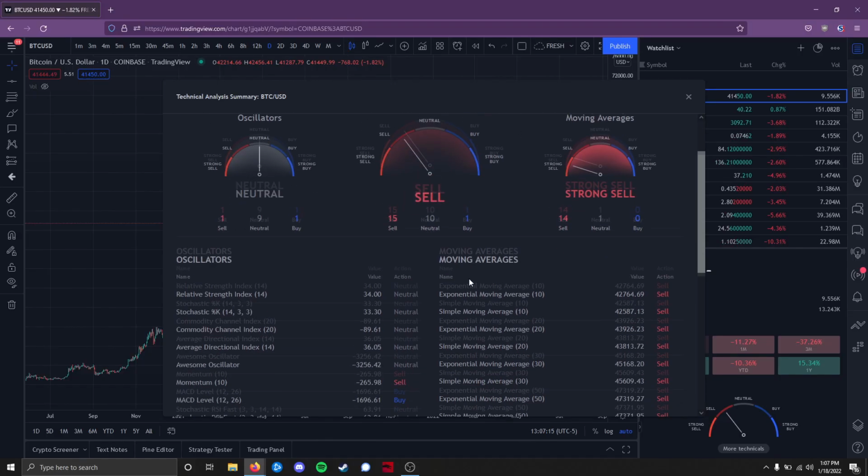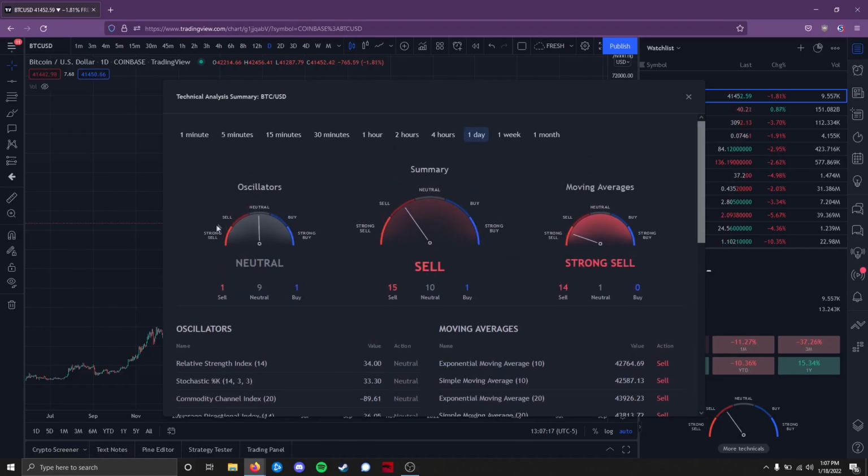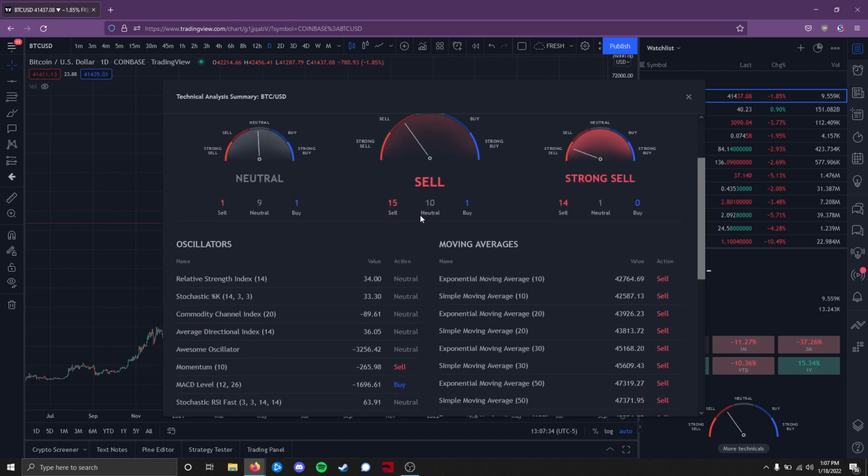If we click more technicals, these are somewhat useful to take a look at. I don't buy into them too much because they'll tell you it's a sell where sometimes it's at the bottom of a range, and I would not buy into this too much. We'll talk more about indicators and how to use them in our indicators section.